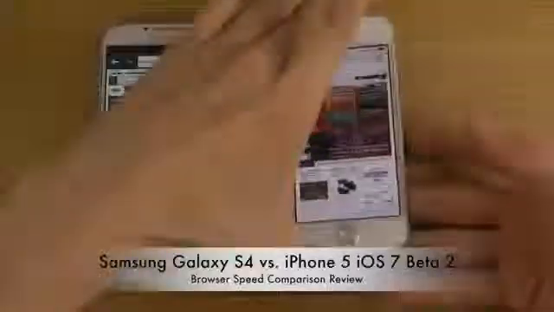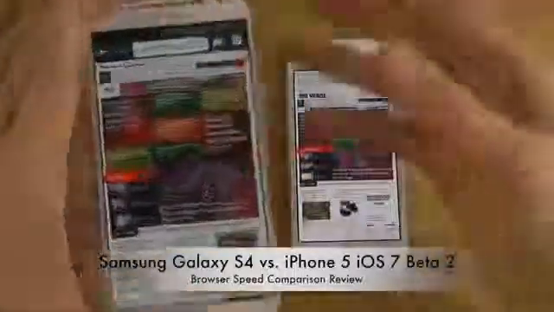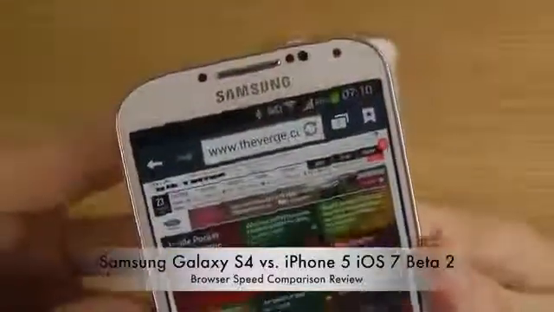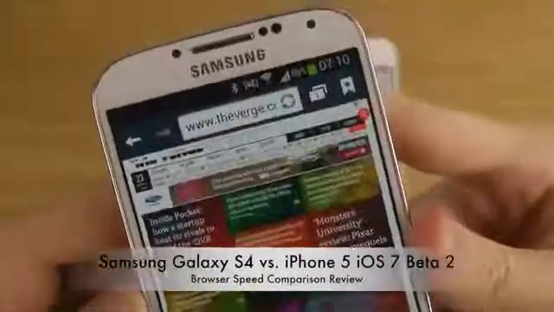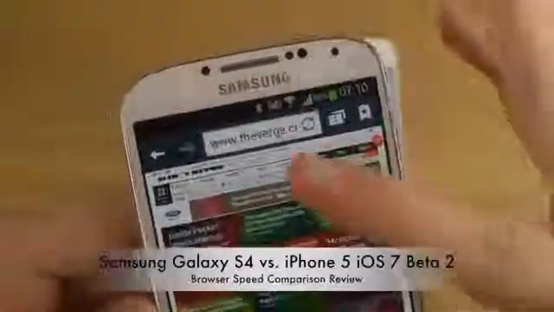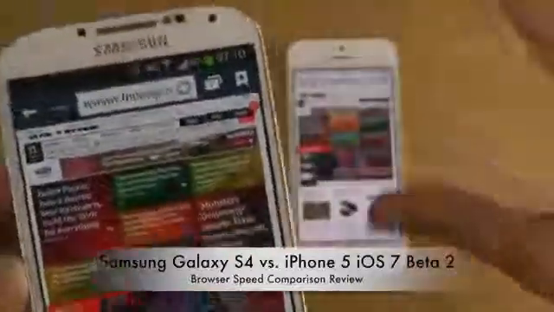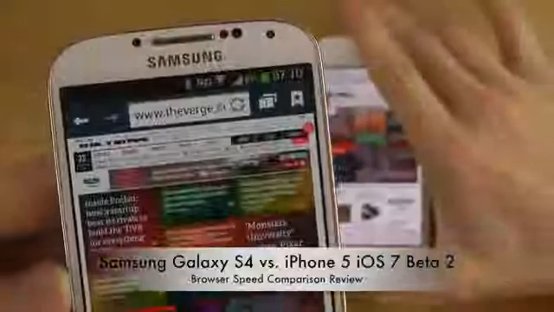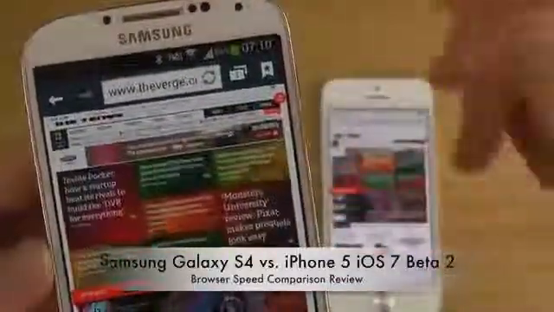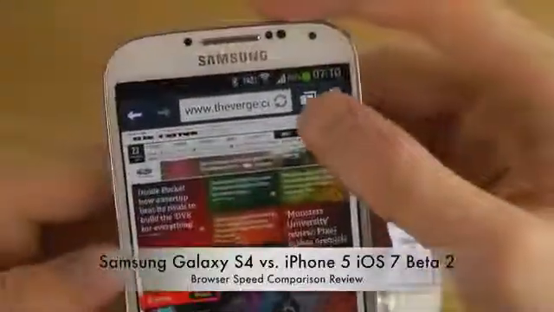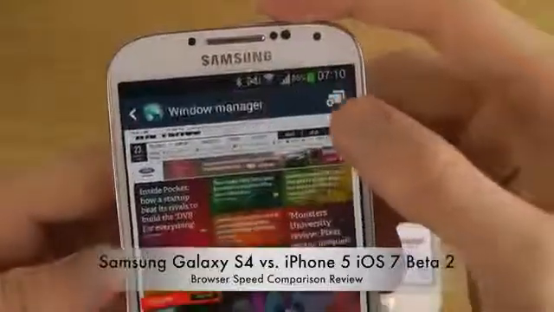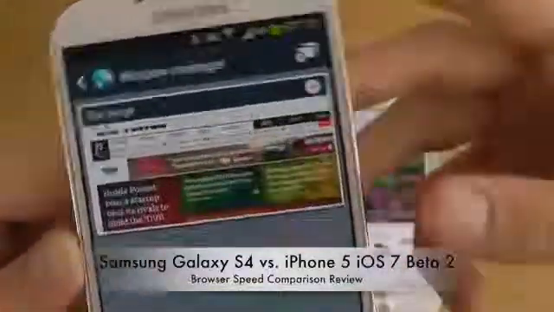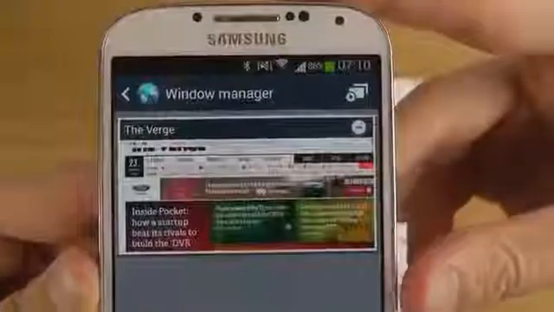If you take a look at this UI here that we do get on the GS4, it looks a little bit clunkish at the top still. The forward and back buttons are at the top, and you can't see the whole bar. You do see things like the www up here at the top. Looks a little bit messy. You do have the button here for tabs, but it's a little bit hidden away. And look at this UI, it looks very ugly.